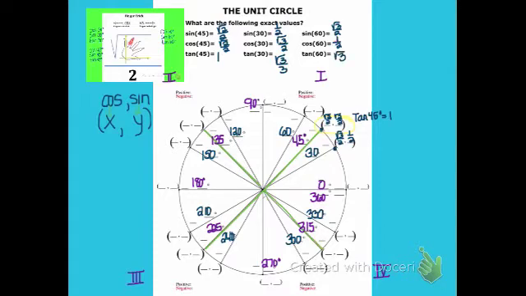So that's the tangent. And now I go to my circle and I locate that 60 degrees, and here it is right here, and I can fill those in, so I know that my cosine is 1/2 and my sine is the square root of 3 over 2. I should probably write the tangent of 30 also on here. So the tangent of 60 degrees was the square root of 3, and the tangent of the 30 degrees was the square root of 3 over 3.